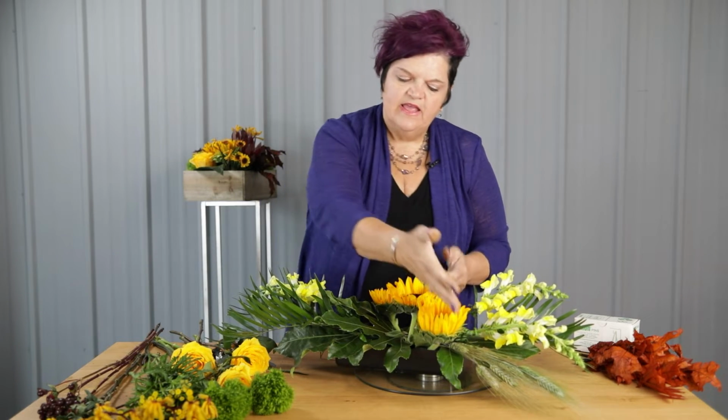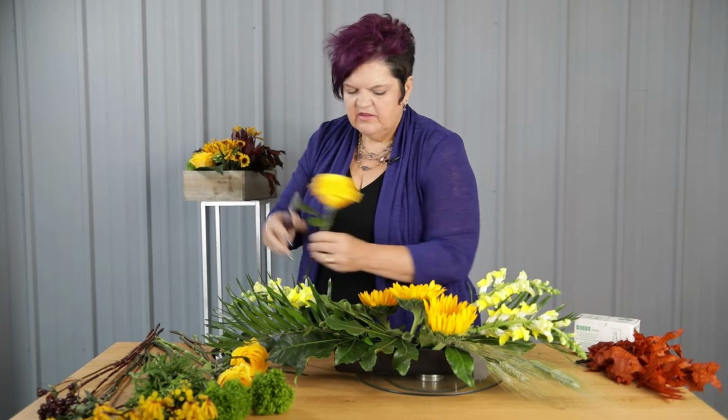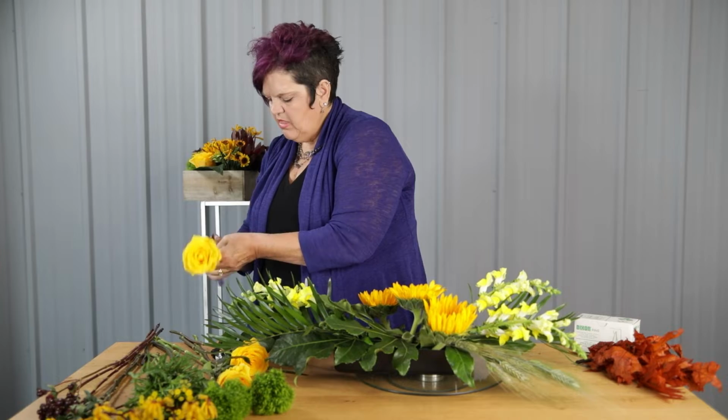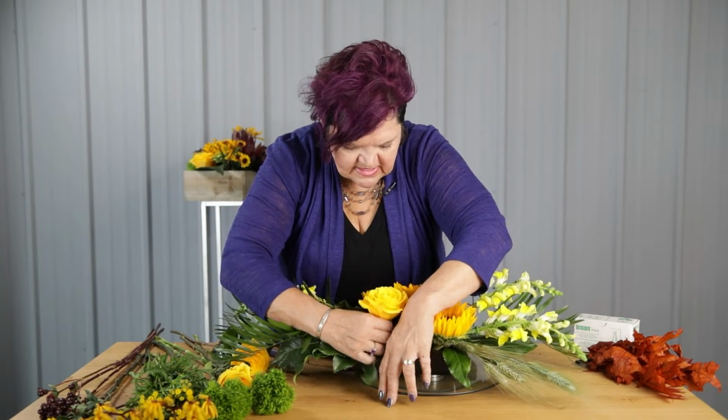But you can see here, I've tipped them kind of up to the sky, and that adds depth into my design and draws your eye through the design into seeing the different components. Staying with that monochromatic blend of flowers is going to really allow us to control the eye through this design.